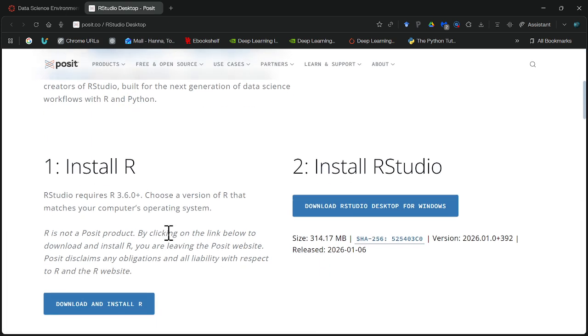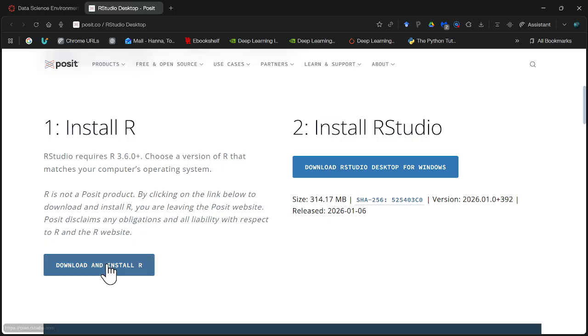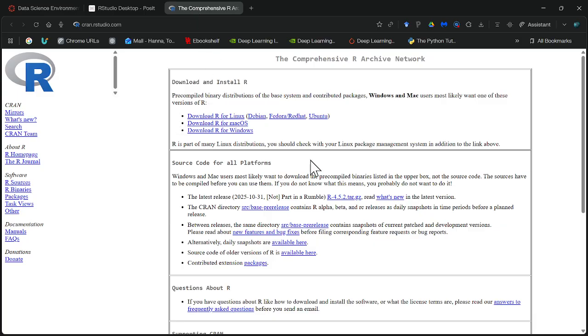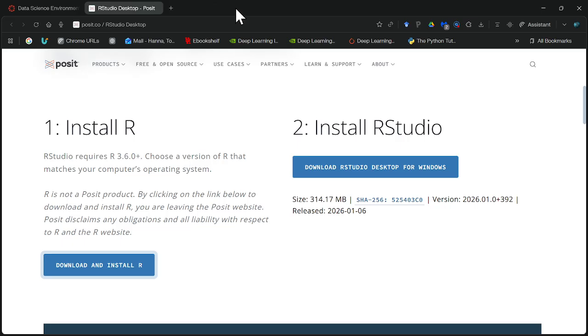And it will give you the option to install R. If you open that, all it's going to do is take you to that page we were just on. So you don't need to do that. We've done it. But they're putting this in as a reminder, because if you don't do this first, it's not going to work. But we already did that, so we just go to install RStudio.